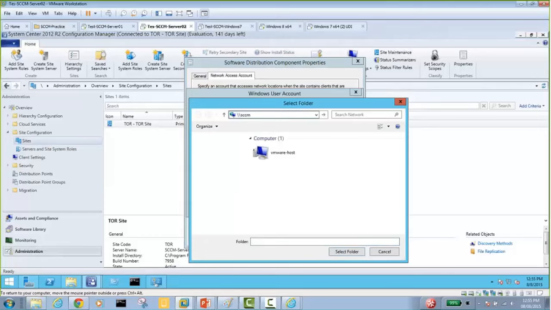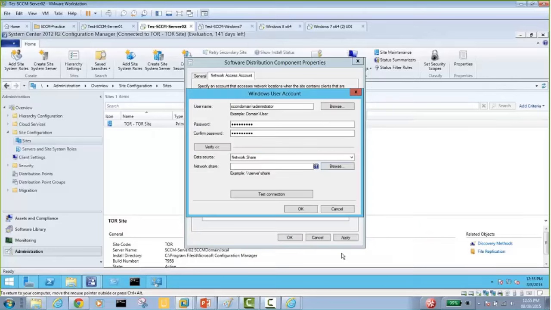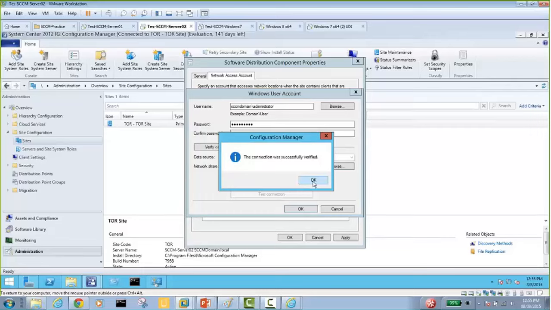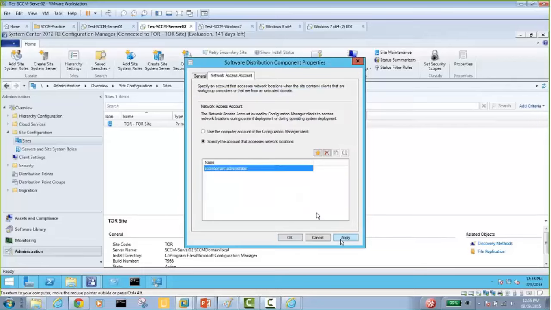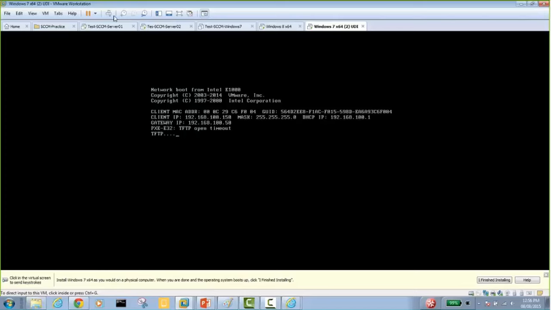Since it's my new environment, I'm just repeating all the steps. So for verification, I just need any folder, and yeah, my password is okay. Apply. Okay. Okay, 3 things we were supposed to check, and those 3 are there. And now on the client side, in your case, it should be communicating.